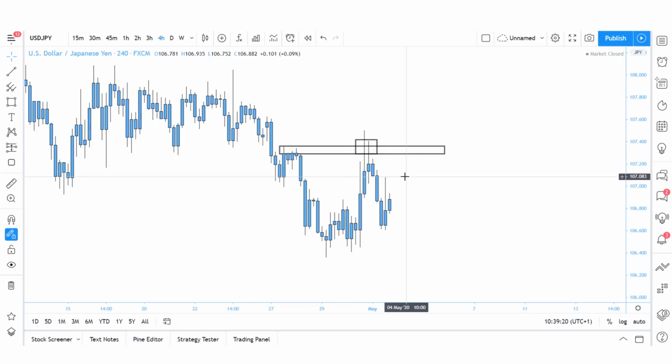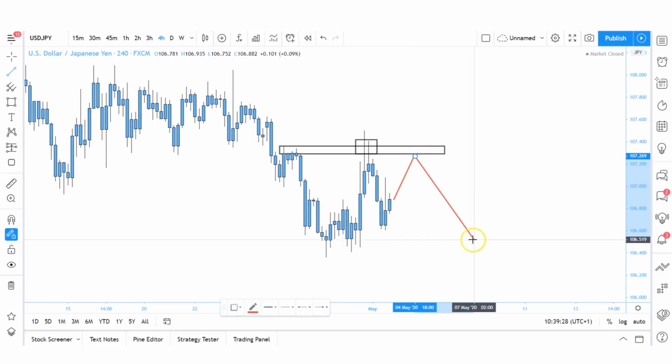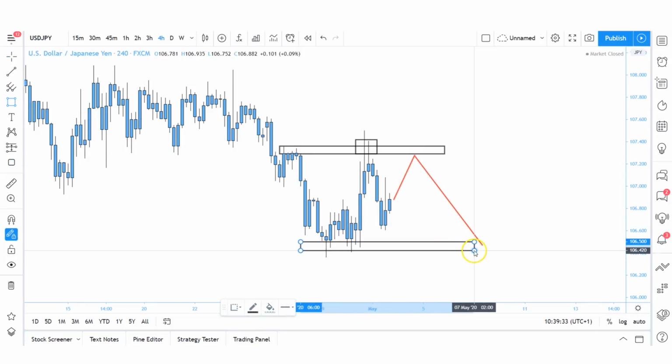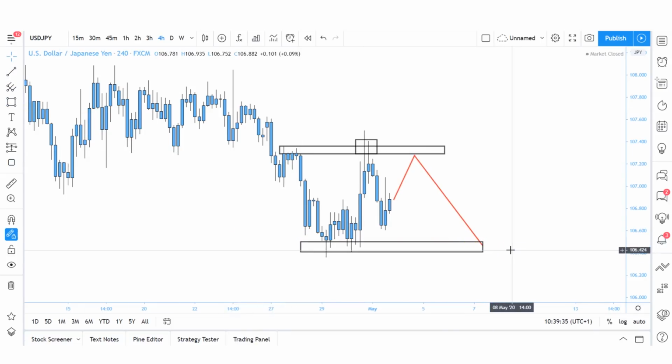What I want to see from this market structure is to see if we have a continuation to the downside. I would like to see price come back to this level to show some sort of reaction and then see this price fall to the downside. But if we mark this up, take a look at this, guys, we are sitting in a range. Technically, it is a bigger range than the previous.